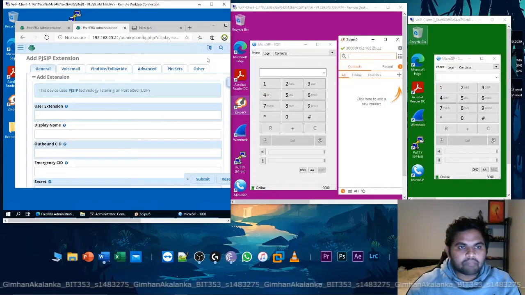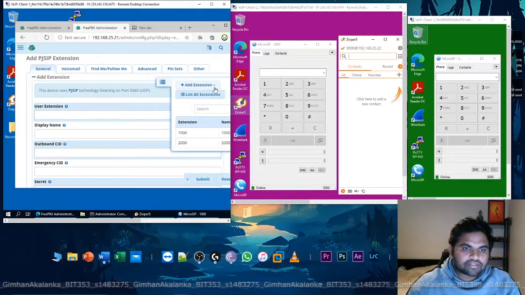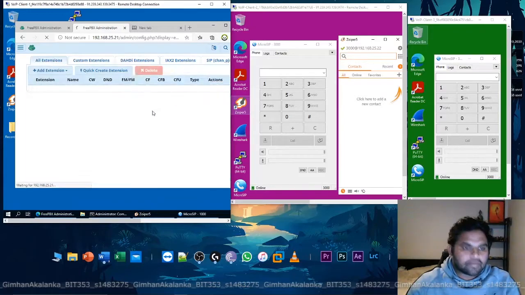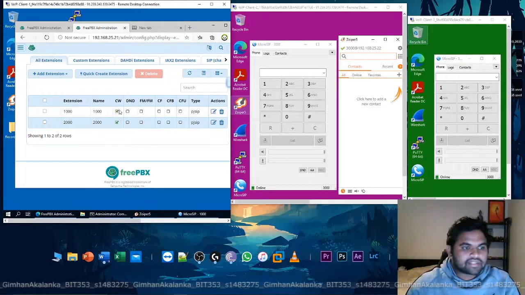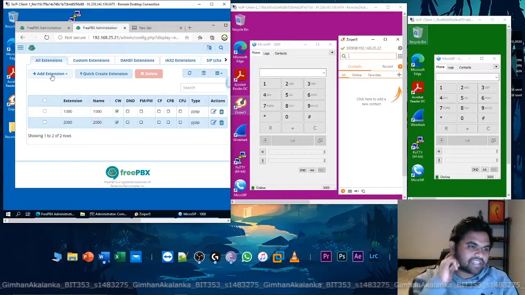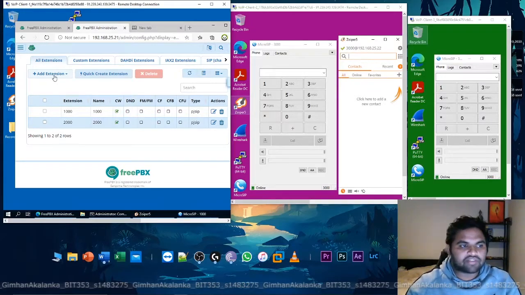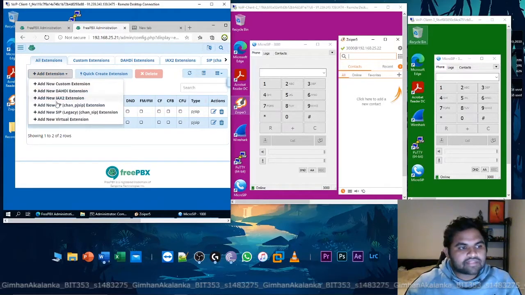Then you get the red apply config button. Click that one, then you will see your extension is added to the table. Like these steps, add another extension; you have to add at least 2 extensions for one server. So do the same to add the extension.